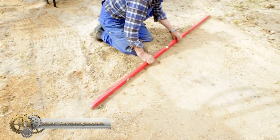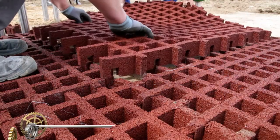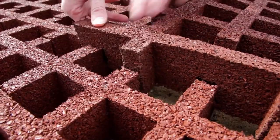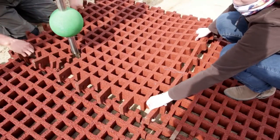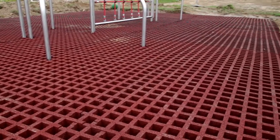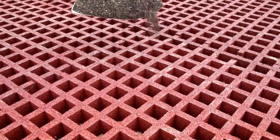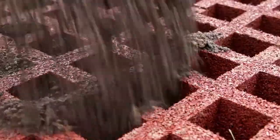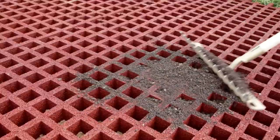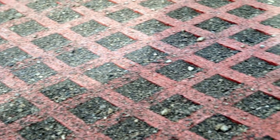Stillum grass grid panels are an innovative and flexible solution for fall protection systems. With a thickness of 45 millimeters and a fall height of 1.5 meters, it meets the requirements for many playground equipment. The form-fitting connection of individual elements and small lawn chambers prevent soil erosion and promote permanent lawn growth. Stillum is highly appreciated by planners for its versatility and ability to be used in slightly hilly areas, and is also available in Epideme for even more options.